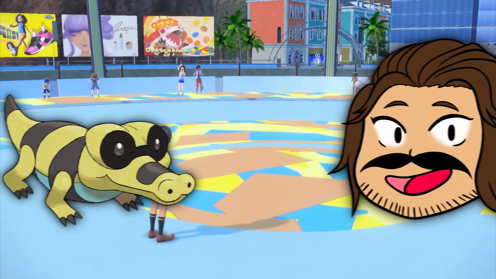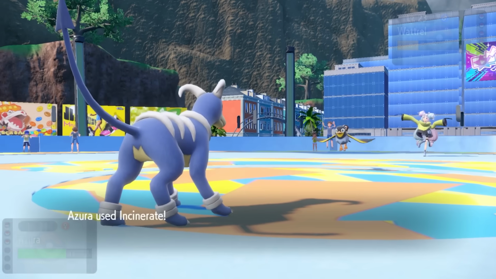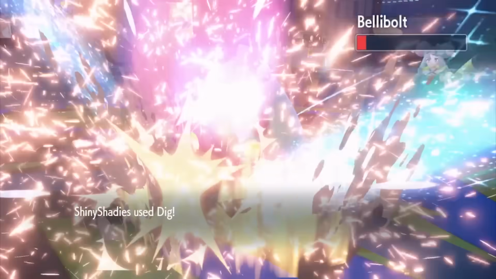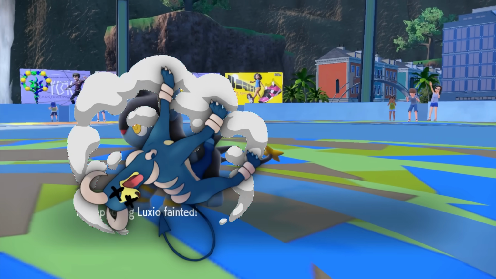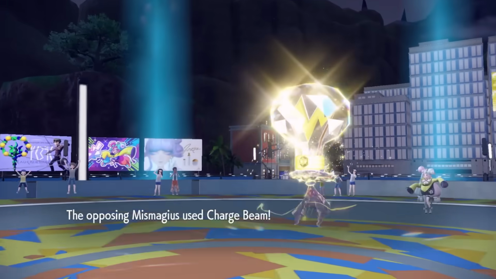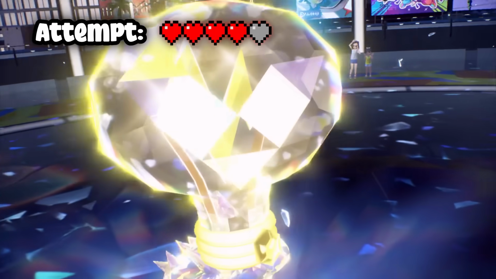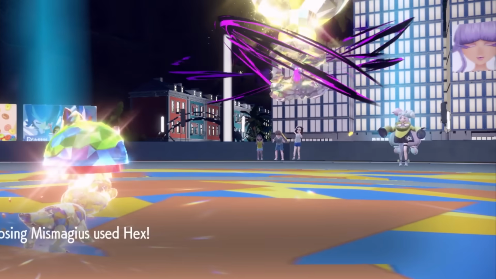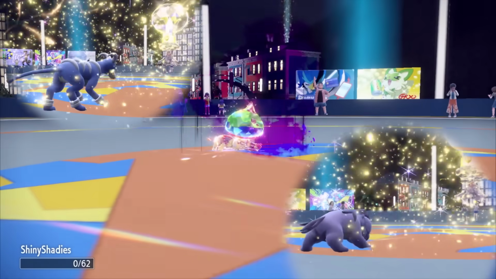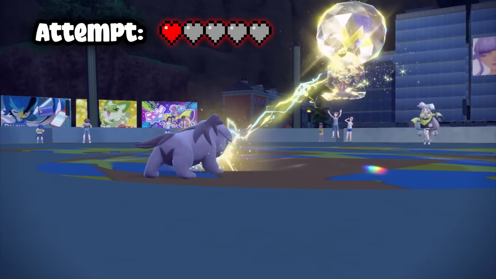Unfortunately, even though we now had a ground type, I really struggled against Iono. On the first attempt, we managed to take out Wattrel, Bellibolt, and Luxio, but by that point, I had already lost Azura and Shiny Shadies, and Ken just couldn't stand up against Iono's final Pokemon, Mismagius. On the second attempt, we did a little bit better and got to Mismagius with all of our Pokemon still alive, but then that stupid light bulb swept through us like it was nothing. The third attempt was basically the same, and so was the fourth and the fifth.